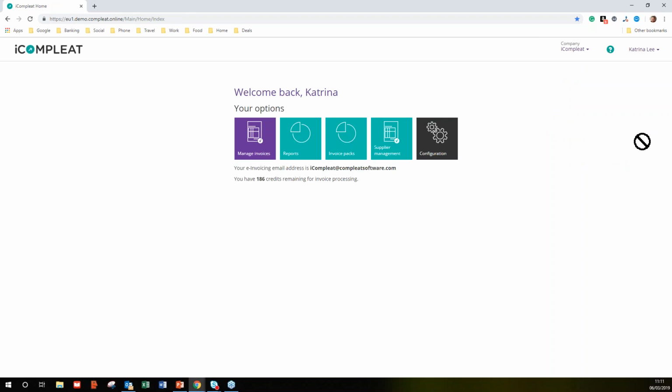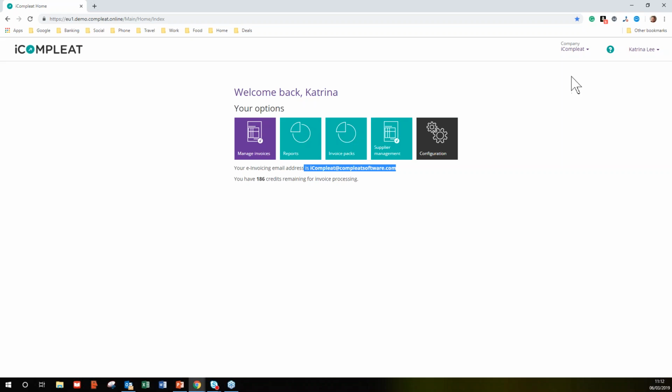So as I log on, this is exactly what the finance person within my client's organization would look at. So it's an administration view for them to be able to do everything. So I can see here that I've got all access to the different tabs, and I can also see below that my e-invoicing email address. And essentially this is the email address that's associated with my account where I will send the invoices in for processing. This email address can either be given directly to my suppliers, so completely bypass the organization and send them straight in for processing, or it can even be forwarded on from their own emails.